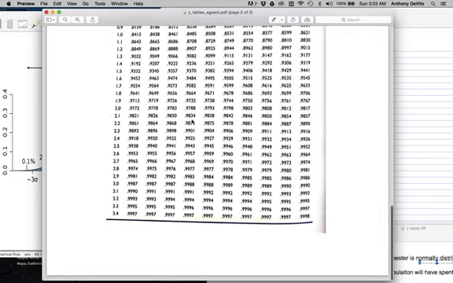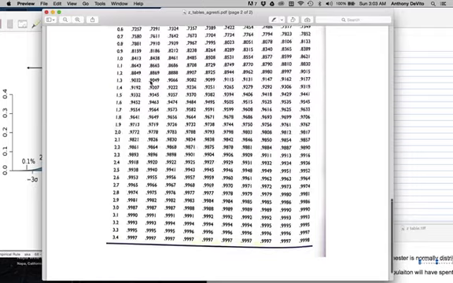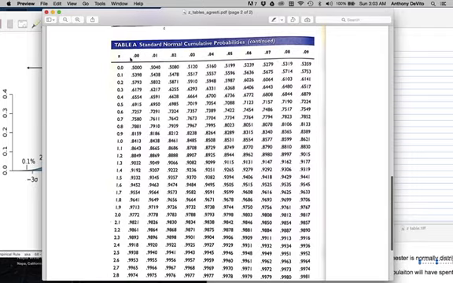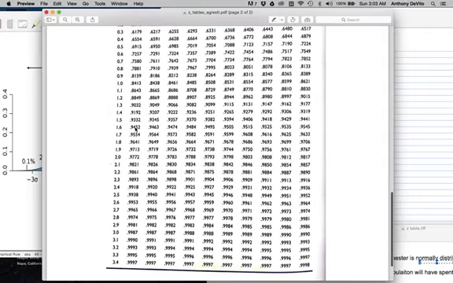So we're going to look at 1.67. A z-score of 1.6 and 1.7, so it's between the two. In order to find the second decimal, we're going to go across on these columns. Each column represents the last place, the second decimal place in our z-score. So it's going to be 1.60, 1, 2, 3, 4, 5, 6, 7.